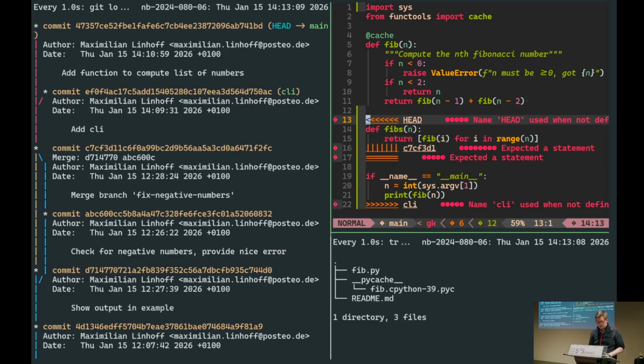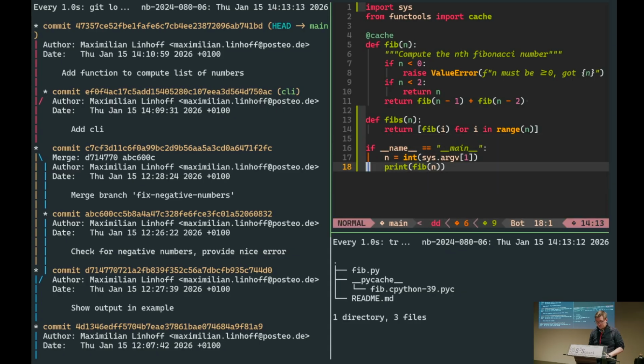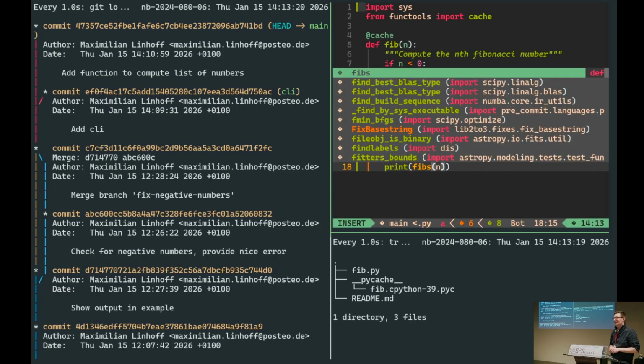So for example, I could say, okay, I like the fibs function, and I like the CLI function, but the default CLI should be to use the new fibs function. So I took changes from one branch, I took changes from another branch, but I can also make a new change in this and resolve the merge commit like this.